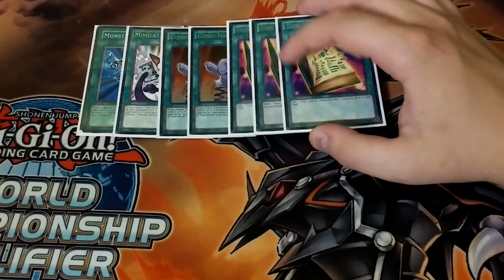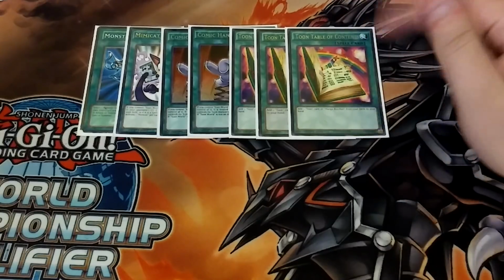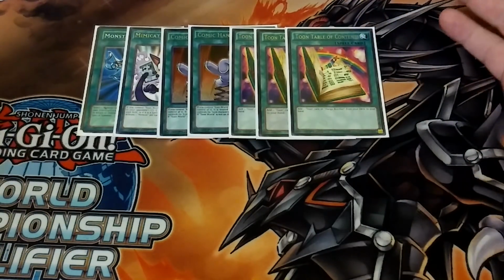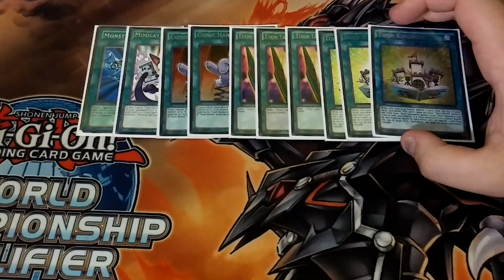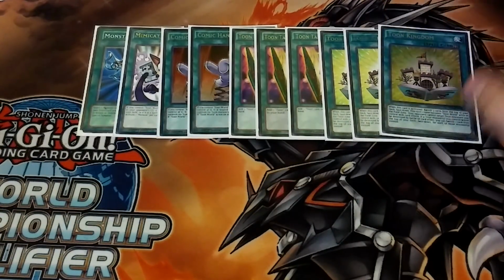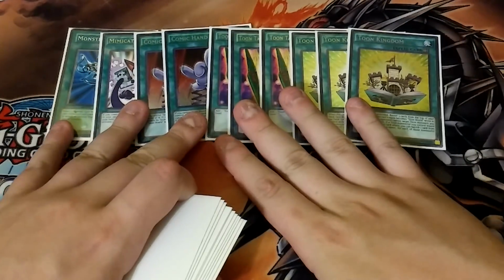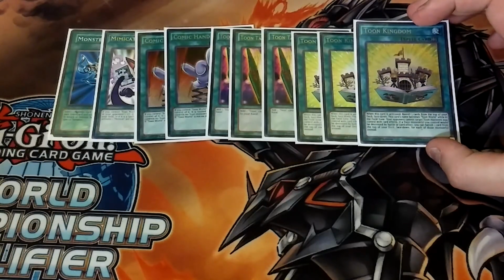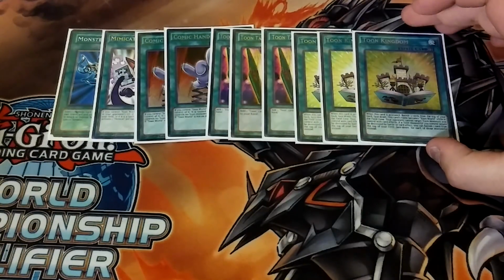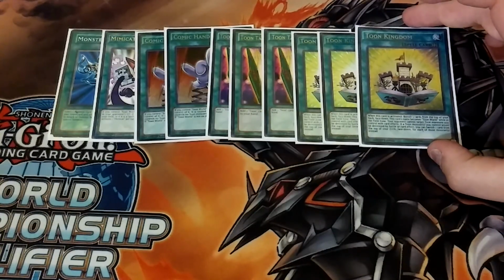3 Toon Table of Contents because it searches every single Toon card. Anything that has Toon in its name, it searches it, which is crazy. 3 copies of Toon Kingdom. Toon Kingdom is another one of those crazy cards that when it's activated, you banish the top 3 cards of your deck, which is no big deal at all in this deck because you play multiple copies of everything. And then its name becomes Toon World while on the field, and your opponent cannot target Toon monsters you control with card effects, which makes them all untargetable.